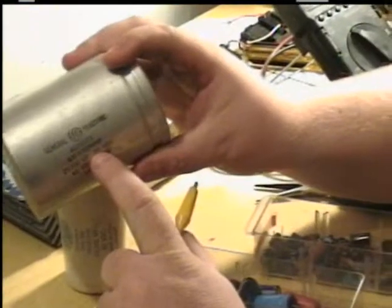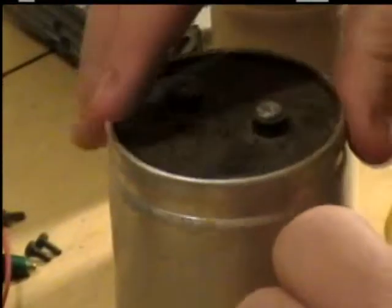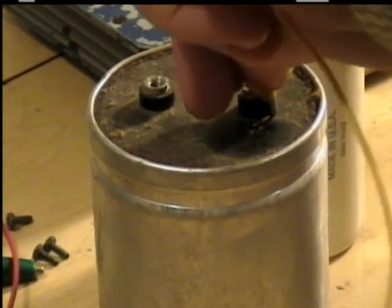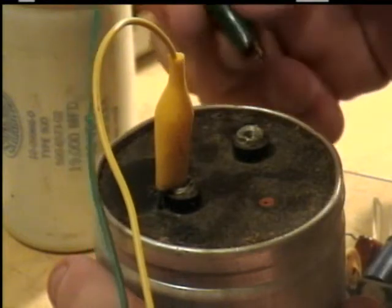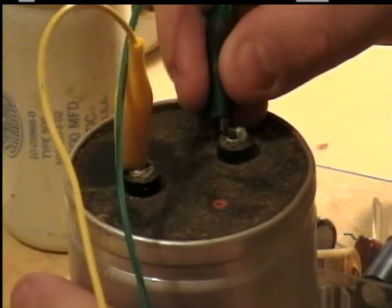This one can hold up to 30 volts, but this one has 25,000 microfarads, identified by the UF on this one. So let's give this one here a charge. Now again, I want to make sure you hook your positive to the plus. Now we're going to hook the positive to the plus and hook my ground up. It may spark because there's going to be a sudden rushing current — just like that. Now when it quits sparking, it means the capacitor is fully charged.